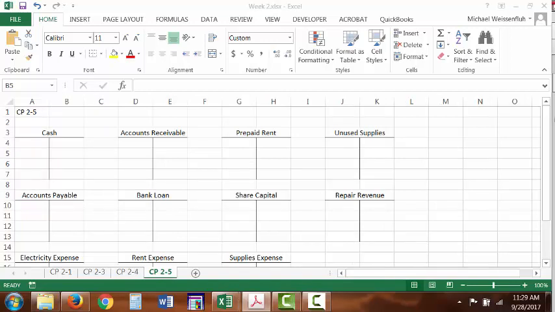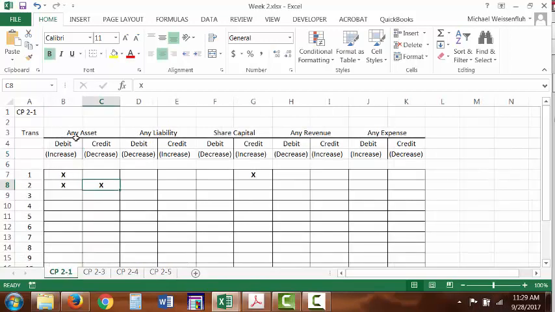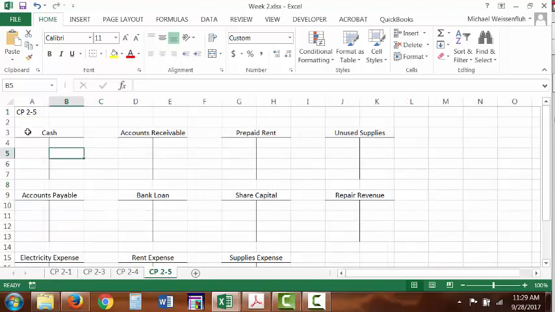And then we get to number five, and we're going to put these in what are called T accounts. In the book, it says put a little number by them as the number of transactions. You really don't have to do that. You can look at the example they gave you in the book. I'm more concerned just about the amounts right now. So again, debits and credits, you can refer back to this if you want to see whether they increase or decrease. Debits are always on the left, credits are always on the right.